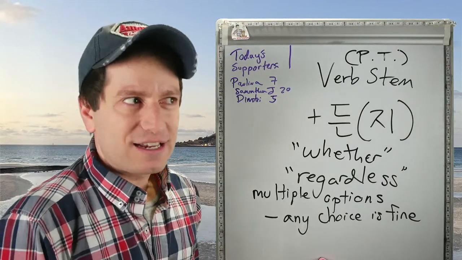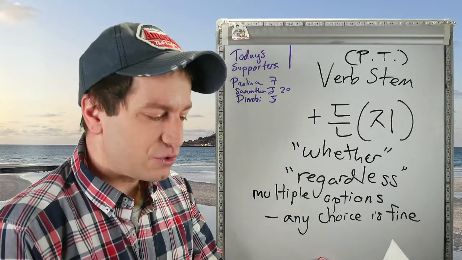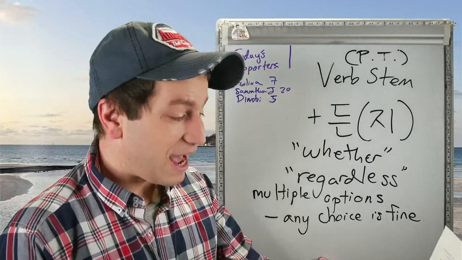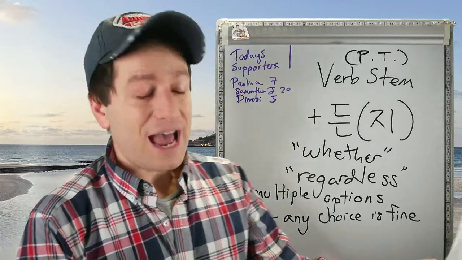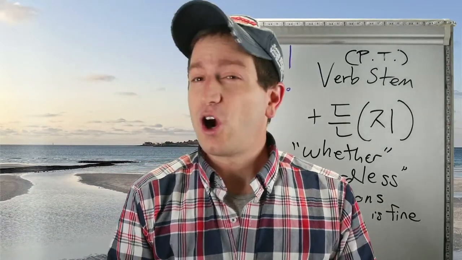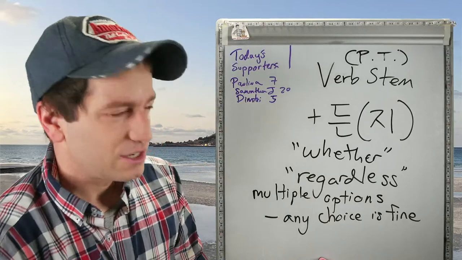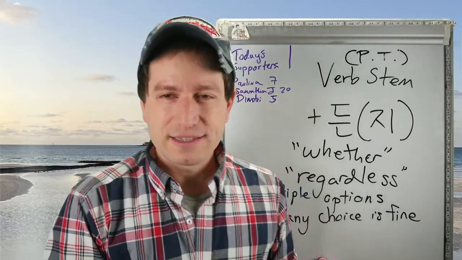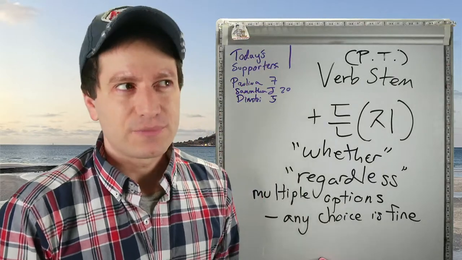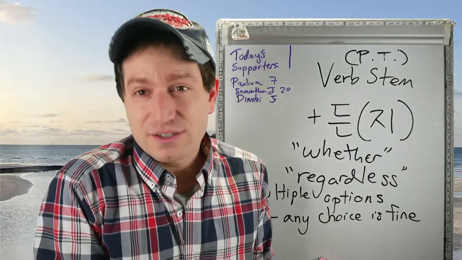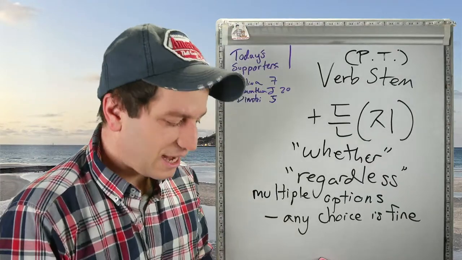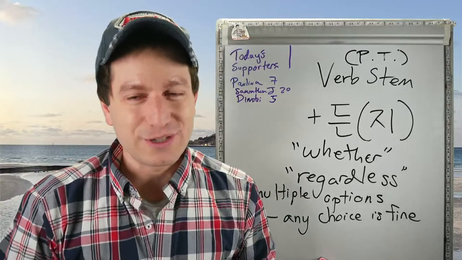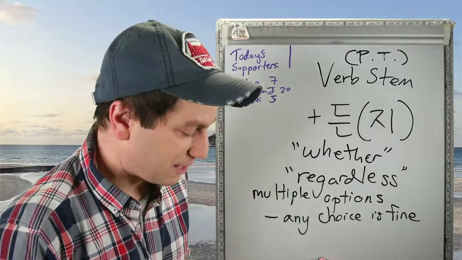So because of that, it tends to often get used to express things like it doesn't matter where. It doesn't matter whether, or regardless of whether. So take a note of that. That's the feeling that this form gives you, is that any of them is okay. Like, you don't care. It doesn't matter. Okay. That's all you need to know about the explanation of this form for now. There's more to it, though, but this is the first usage that we're focusing on today.